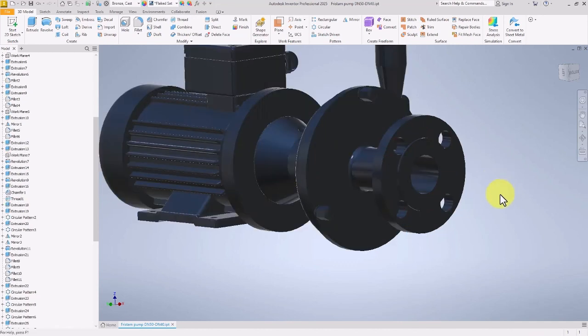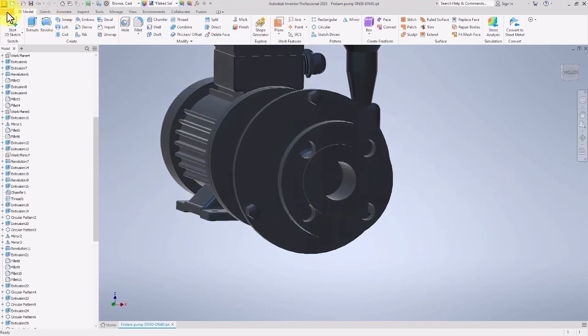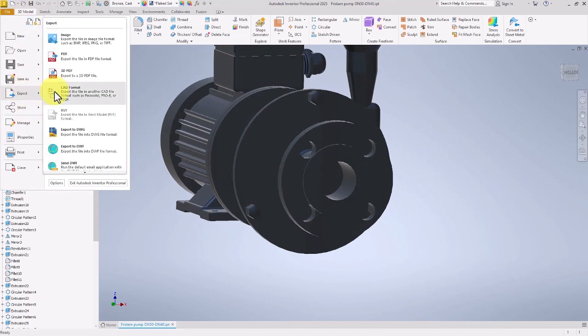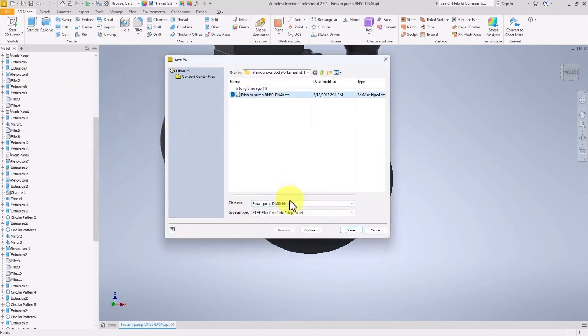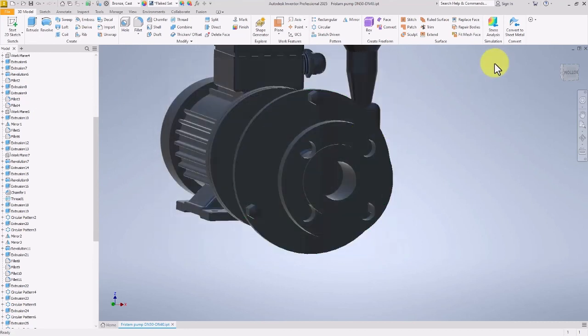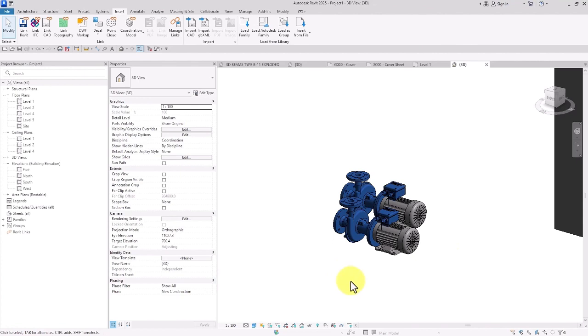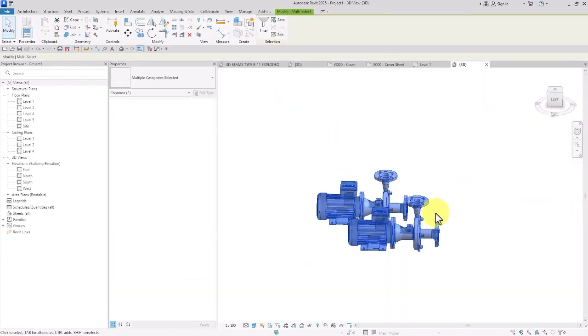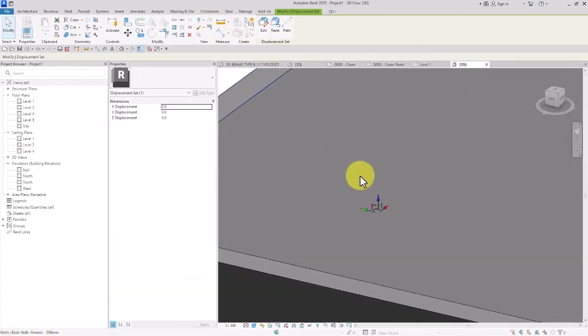And yeah, this would be the result. Now, again, I'm going to export this on the same path. Yes.